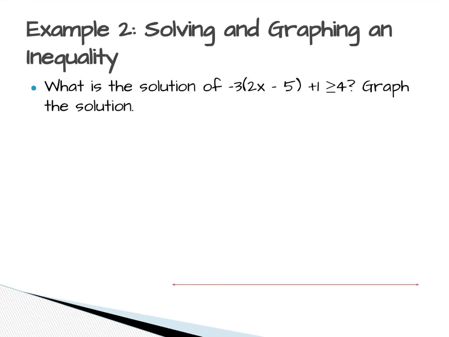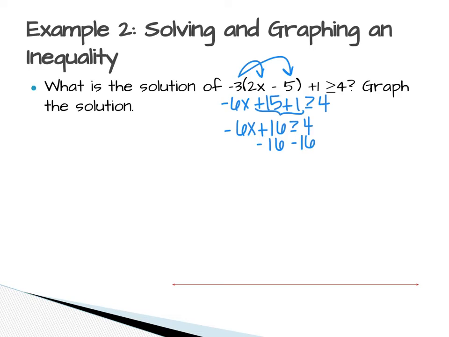Example 2, solving and graphing an inequality. They want to know the solution, and then they want you to graph it. When you're trying to find the solution of an inequality, you follow the same rules that you do when you're solving equations, except if you divide or multiply by a negative. So first thing you want to do is distribute the negative 3, and you get negative 6x plus 15 plus 1 greater than or equal to 4. Let's combine those, and we get negative 6x plus 16 is greater than or equal to 4.